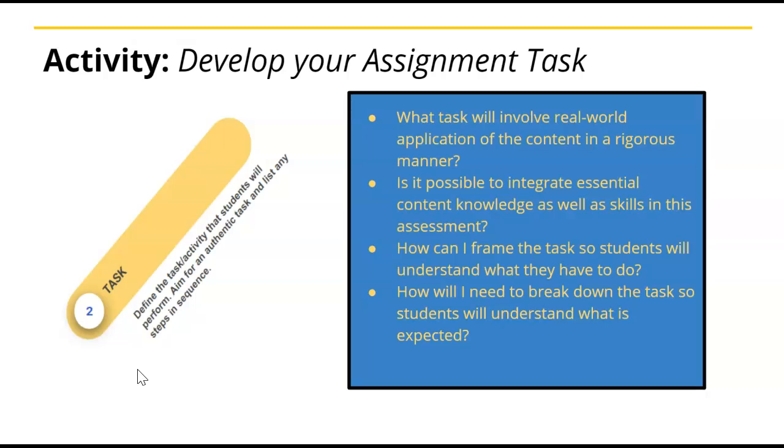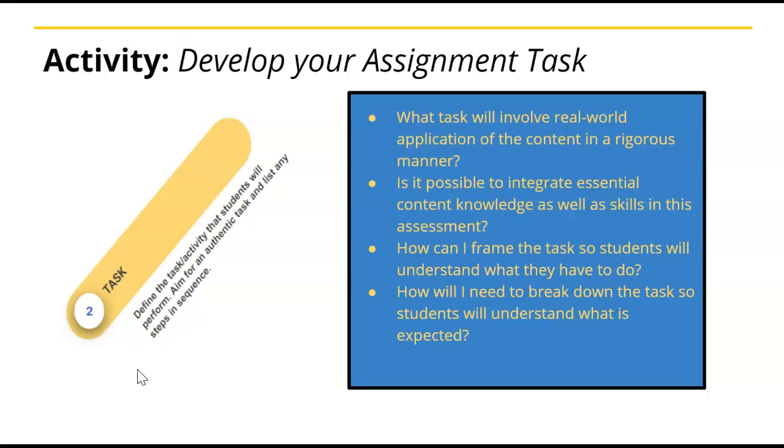So now it's your turn to develop your assignment task. Again, be thinking first and foremost, what is the exact task? If I had to give it a short phrase, what would it be? Am I asking for a research paper, a critique, a video? Whatever it is, make sure that you can really put words around that so students can see it in their mind. And how does that look against real-world authentic assessments.